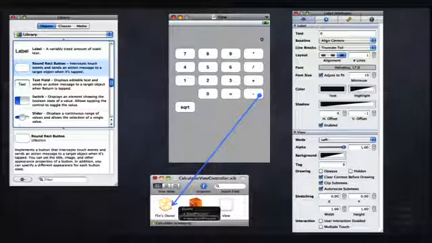I'm going to pick operation pressed, and that's going to wire it up. Now, I'm not going to have to do this for every single button, because I'm just going to do it for my first digit button, and then I'm going to copy and paste it, because copying and pasting in iOS Interface Builder keeps the connections, so it copies the connection as well. So any digit button that I've wired up and copy and paste, the new button will also be wired up to send that same message.